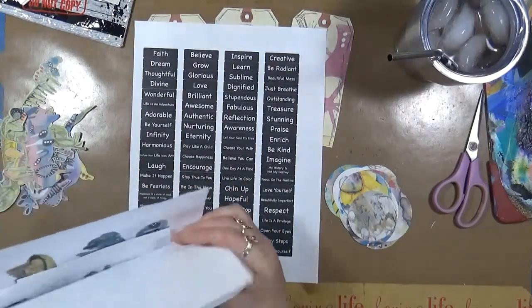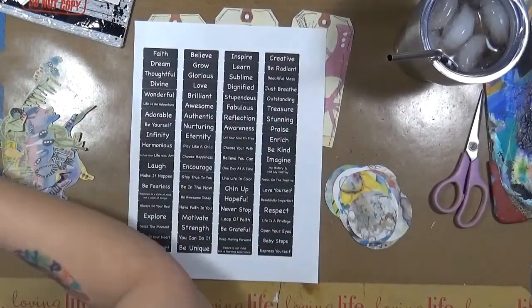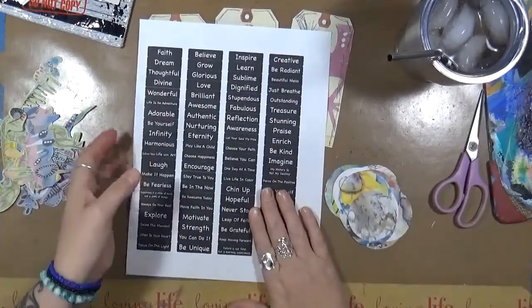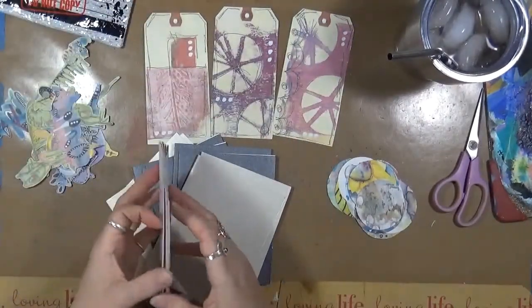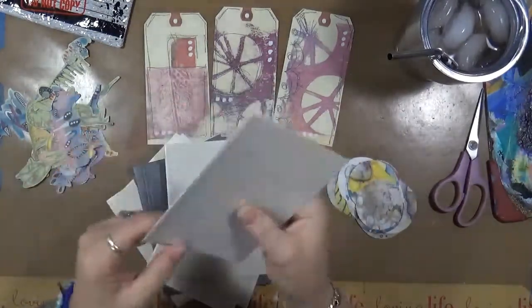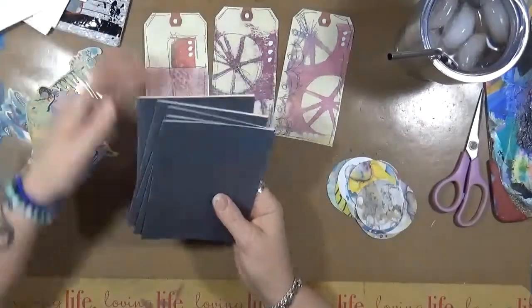All right, like I said, the prompt for this month is backgrounds. And when I thought of that, I instantly thought about making some cards. So I went and got these out of my stash. These are just blank cards. They are a little bit metallic, so I think they're kind of cool. We're going to play around with some of this stuff and we're going to make some cards.